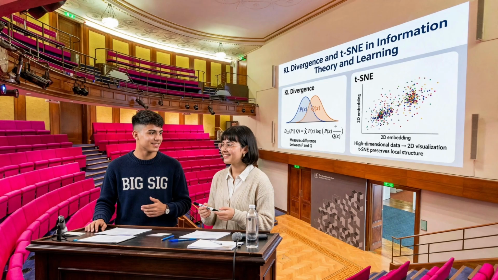And now the algorithm creates a blank, two-dimensional canvas, the map we want to draw. Right. It scatters points randomly on this flat map, it drops bell curves on these 2D points, and calculates a new set of probabilities, which we call Qij. I see the architecture now. We have a true probability distribution in the high-dimensional space, P, and we have a model probability distribution on our 2D map, Q. We are right back to information theory. We want the map's neighborhoods, Q, to perfectly mimic the high-dimensional true neighborhoods, P.